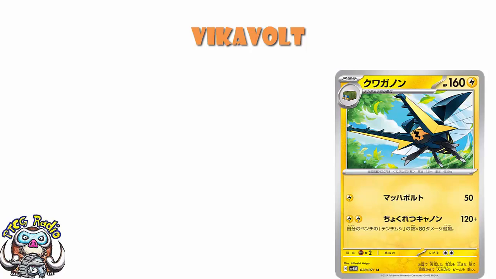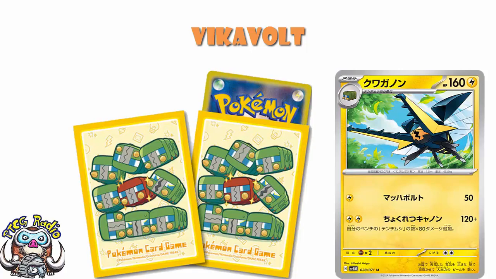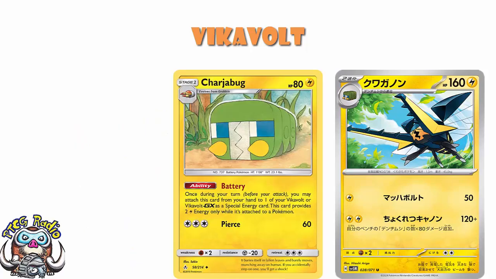Also, just one more little piece of evidence about Pokemon liking Charjabug. Firstly, these Radiant Charjabug sleeves, they're amazing. They coincided with Radiant Charjabug. But also, do you remember the Charjabug with a ridiculous ability? I remember. Bit weird, ladies and gentlemen. You attach it to a Vikavolt GX, and it was a Pokemon, so it was searchable really easily, and it counted as 2 lightning energy. It was bizarre, but a really good card.